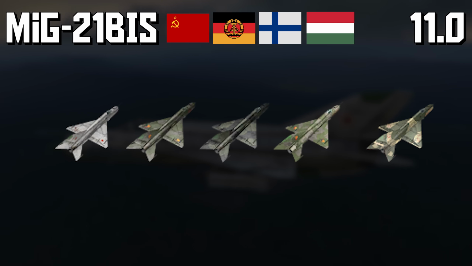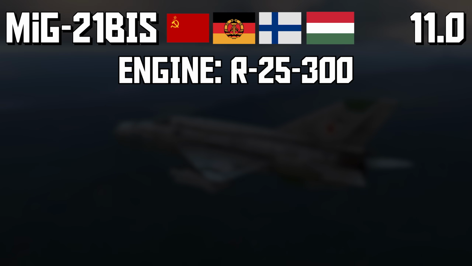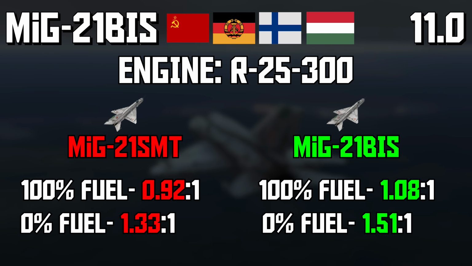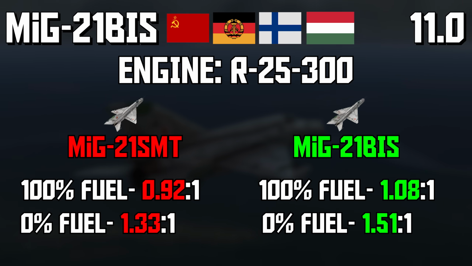Actually, there's 5 of them. I'll go over the differences in a second. But the main characteristic of the MiG-21 bis is the R25-300 engine. Peak thrust is about 18% more than the SMT's engine, leading to yet another noticeable increase in acceleration and flight performance. The 21 bis is pretty quick and will blow through its rip speed, which is still 1365 kph.